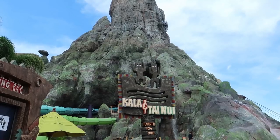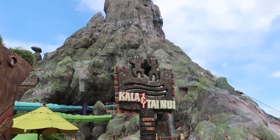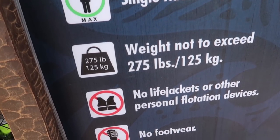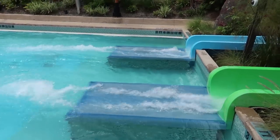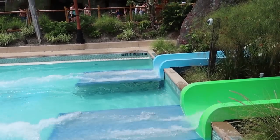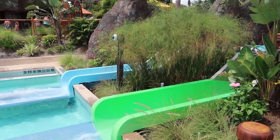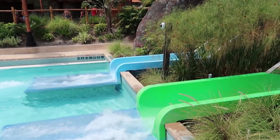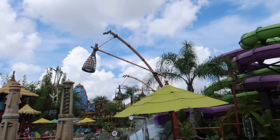I came back to Kala and Taynu because the last time I was here they adjusted the weight limit on the slides — I think they're up to their original estimated weight limit which is 275 pounds or 125 kilograms for this ride. These are twisty, turny drop slides where there's a trap door at the very top that opens up underneath your feet and you come sliding down through all sorts of twists and turns. I thought for sure somebody was gonna come flying out right now.